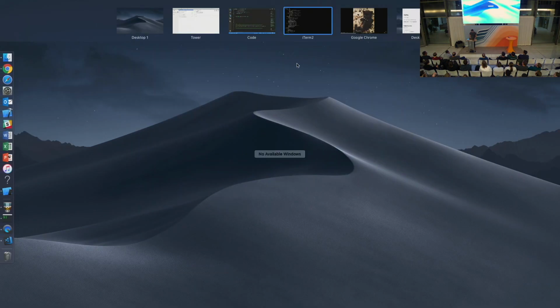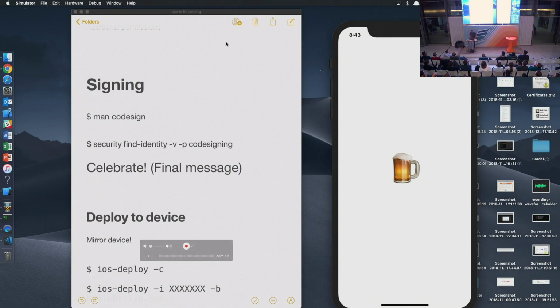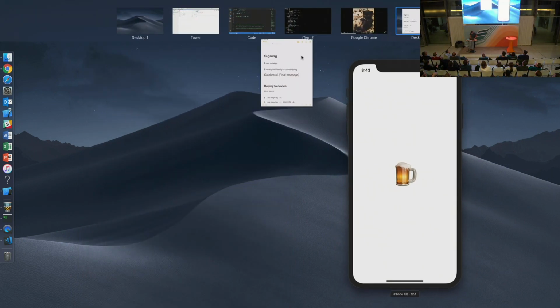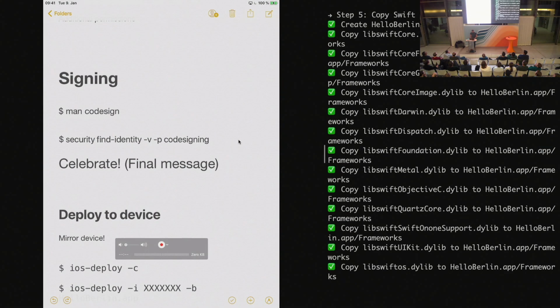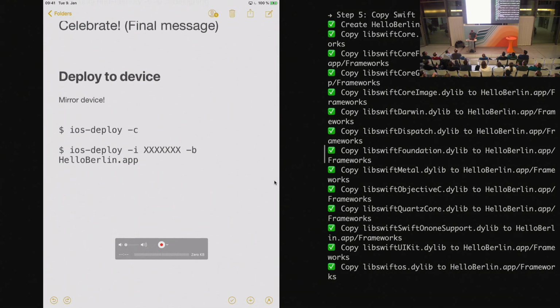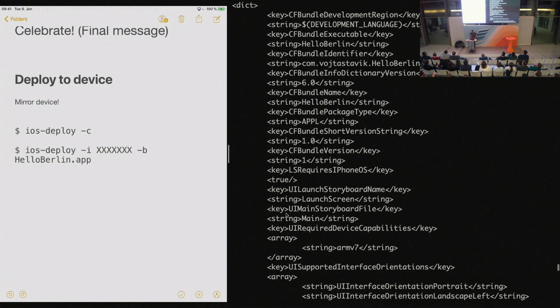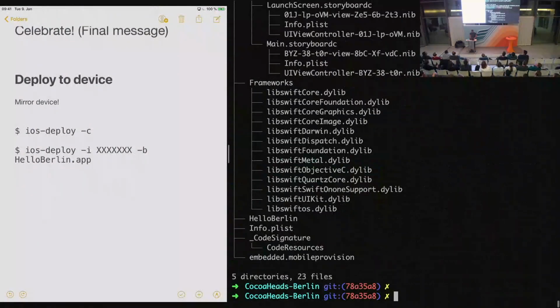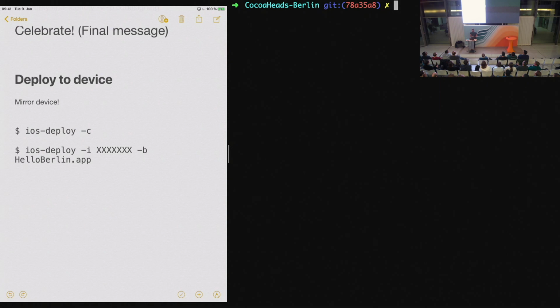And that's the very, very final step. I mirror my device here to the left so you can see it. Then we can see my notes. So it's good. Unfortunately, there's no easy built-in way to install an app bundle onto the device, so I have to use a third-party tool for that.